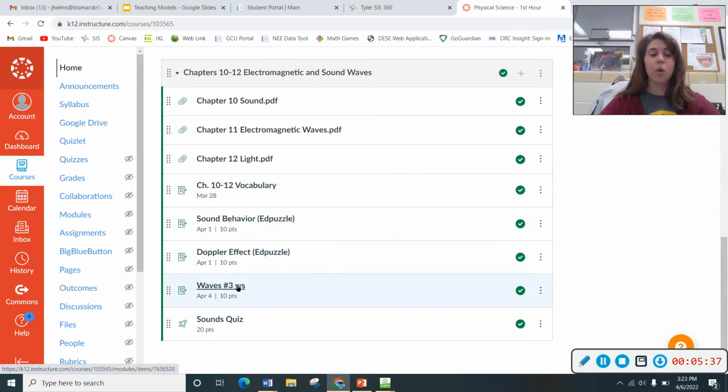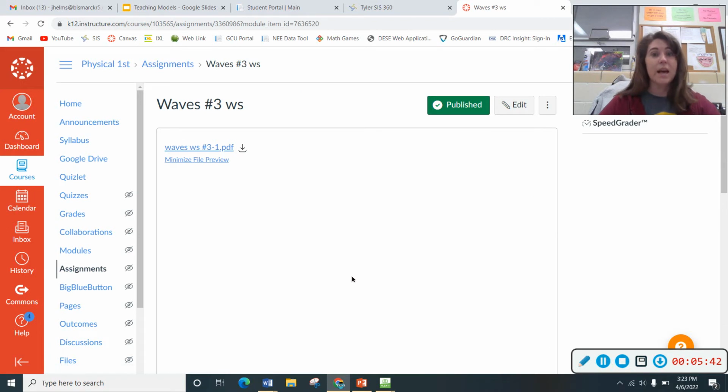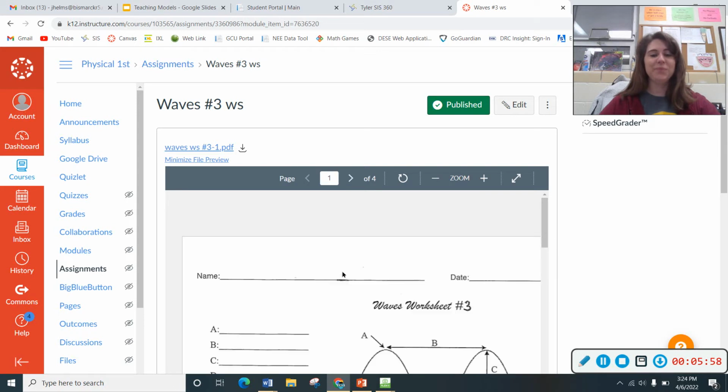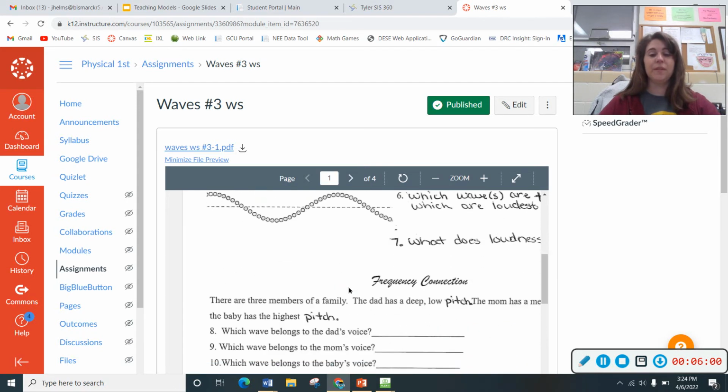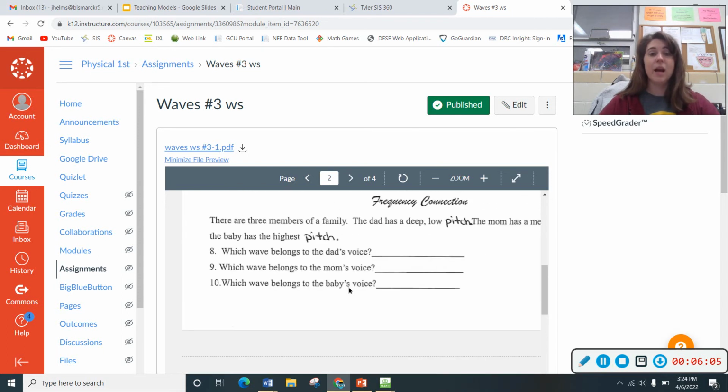There is also worksheets. Even though I give them the paper worksheet, they complete the worksheet in class. They get help with me right there during the classroom. If they were to ever lose it or were absent and needed to reference what it is, they have the ability to click on this worksheet and, once it loads, they can see the worksheet and what they would have had to do. This is very beneficial for someone who may end up having to stay home being sick. The assignment that you missed is online, and they could maybe even have it done when they come back if they were well enough to do that.